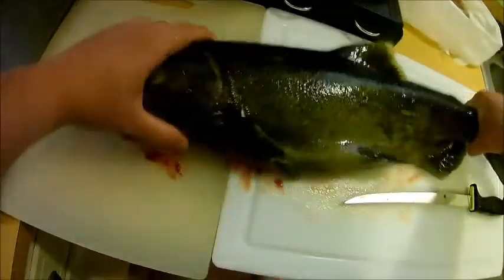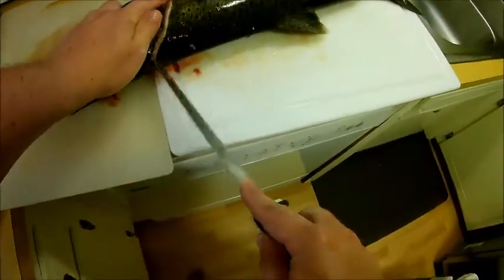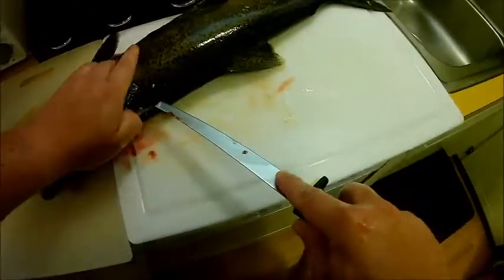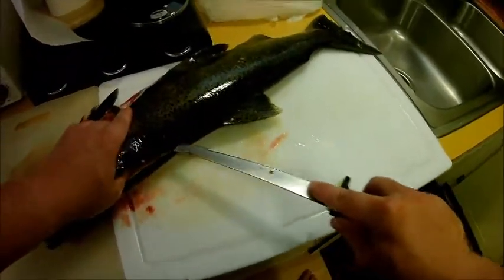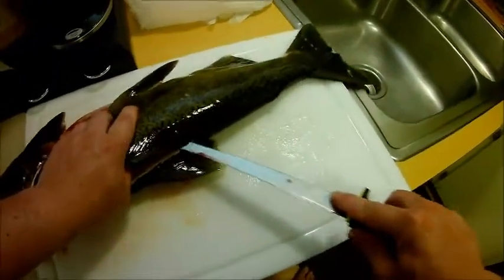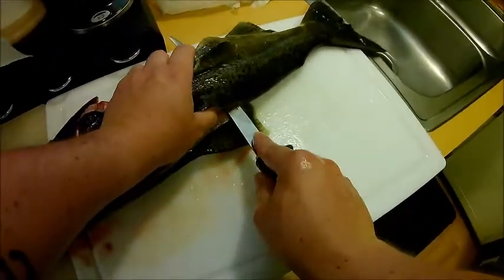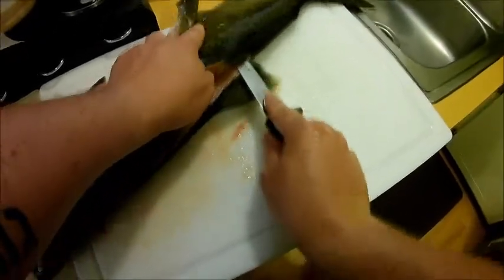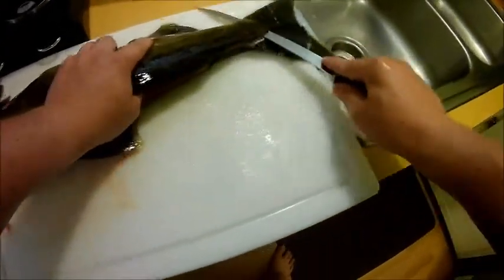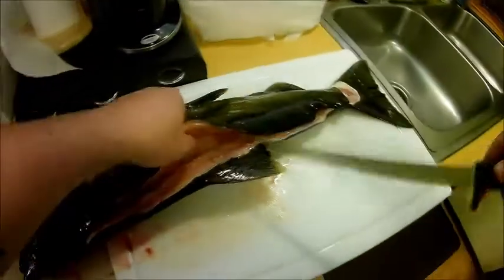It should come to a point at the top. The next step is to go back to that first cut, go down to the spine of the fish, then turn the knife in and go along the spine right at the top. There's a lot of meat on the top of these fish — a lot of people waste a lot of meat on a salmon when they clean it because they don't get that meat on top of the fish's body. Once you get to about here, go back through to where the anal cavity was, using the spine as a guide all the way down to the tail of the fish.